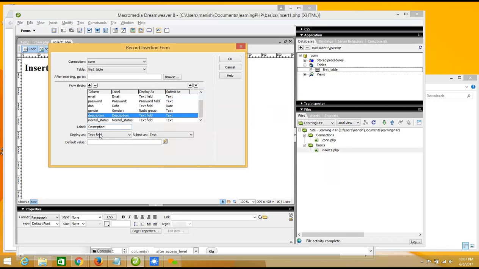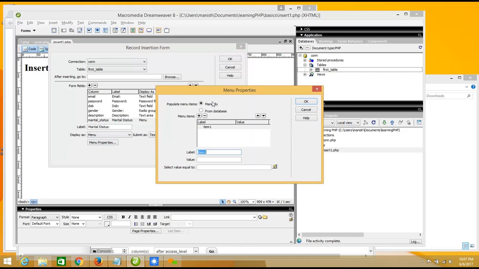Description is the text area. So I will choose text area. Marital status. Generally I can give the option of what marital status you want. So let's create the menu. I will create the first option for marital status as single. Second option, divorced.